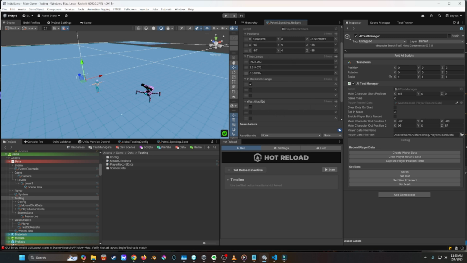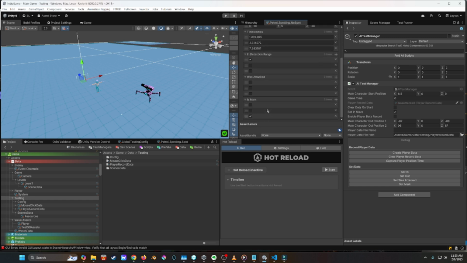By doing recording, I was able to replay over and over again the issue that I was seeing and then track down the behavior in code. So this is an invaluable tool here. Well worth creating and getting it to work.